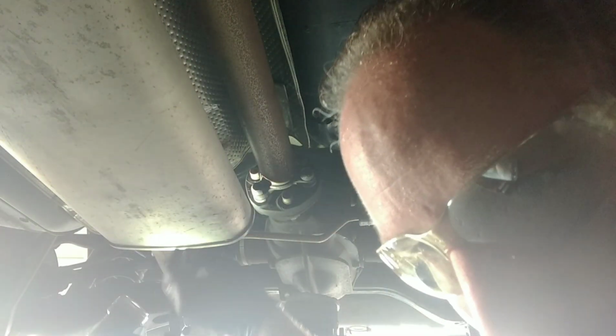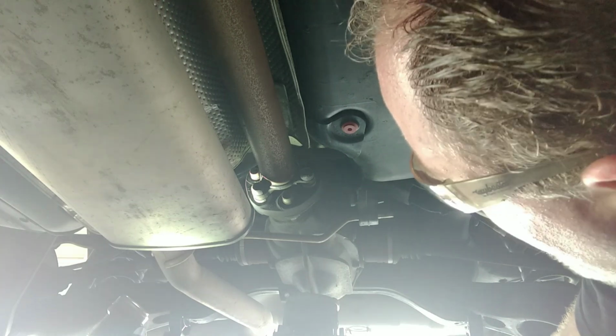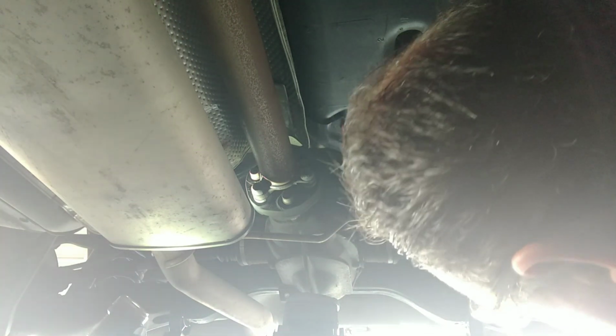You're going to have to make sure this thing's in neutral. You're also going to want to make sure that you've got jack stands holding this thing up. I like to have the jack here as well. Safety is number one. Don't let me see any comments about, you can't jack a limo up like that. You're going to break it. Yeah, I know. No, I'm not.